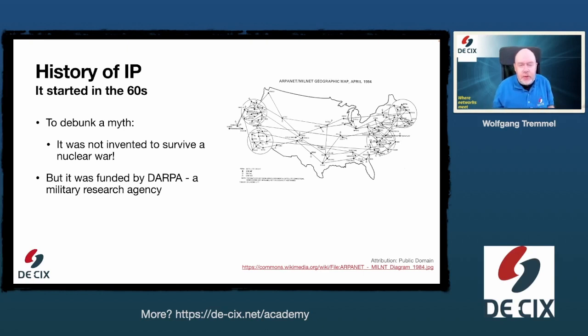DARPA handed out grants to university to do research, and all these universities, they wanted to have expensive supercomputers. And they said, okay, no, you're building 1 or 2 supercomputers and you have to share them with the other universities. And if you want to share computer power, you need a network. And this was the idea of IP, of the internet, sharing computing resources. This was where it all came from.